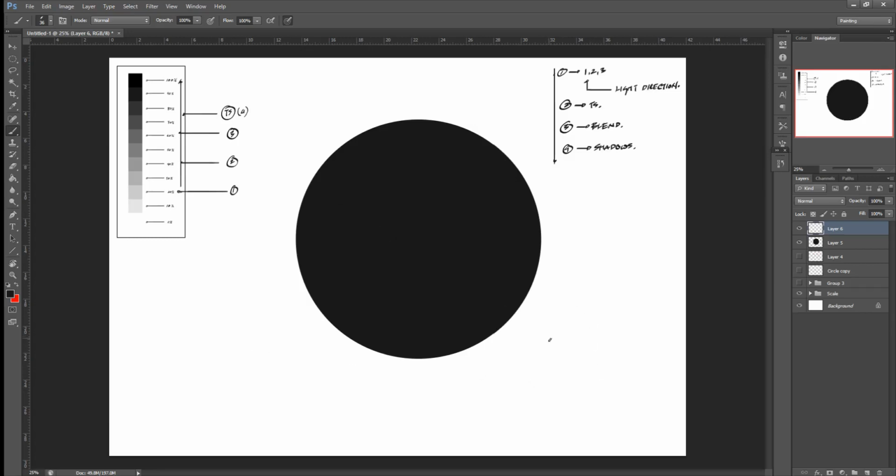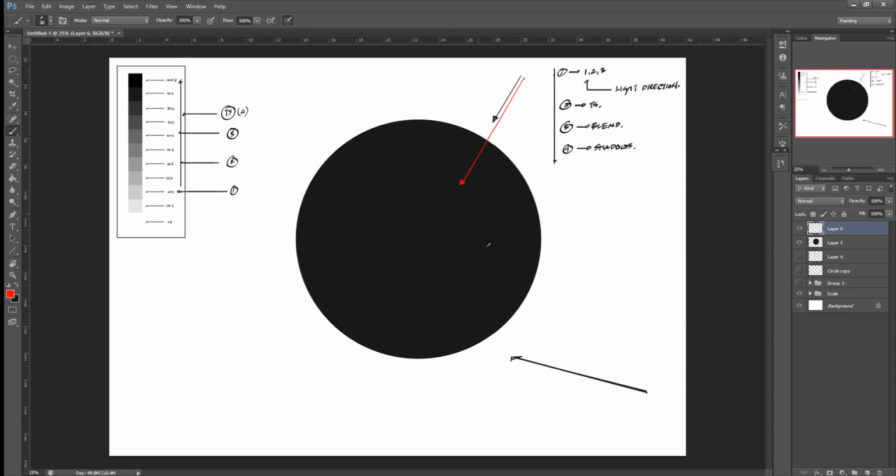Now for this particular example, I want my light source to be coming, let's say, in this direction, and let's say at this particular angle or something thereabouts. And so what that means is, as my light travels down, it is going to hit my spherical form like this.